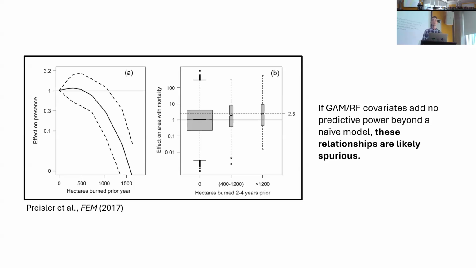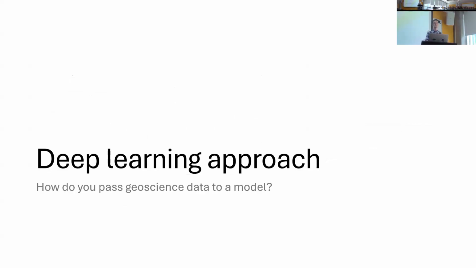Okay, so we have a baseline for how well these things perform. We know what naivety is. We know kind of what the best of classical machine learning will give us. Let's start doing deep learning with this. I'm assuming no background with deep learning in this room or for anyone on Zoom. So just briefly, I'll mention that training a deep learning model is fundamentally different from how we might do classical machine learning. It's not a magic spell, but there are some differences that affect how we handle the data.